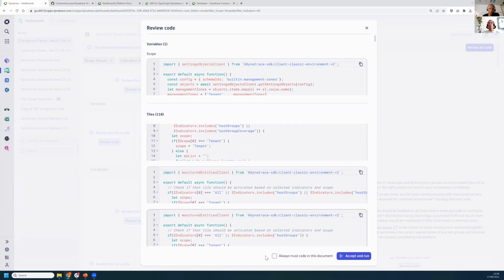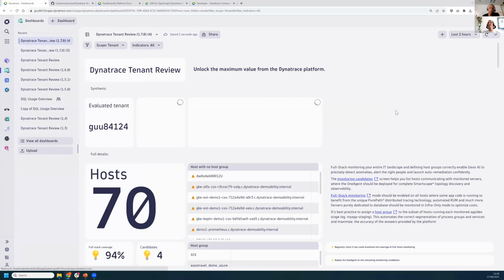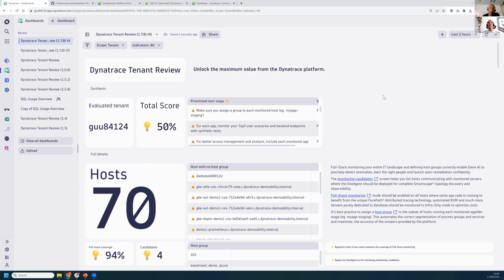So I will let you discover the code later directly on GitHub. You can trust this code because it's read-only. It won't change anything on your tenant. It's not pushing data outside of your tenant. And in less than 10 seconds, it's evaluating many indicators directly within your tenant.